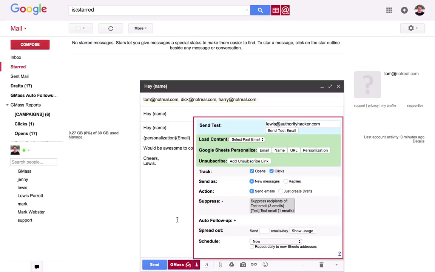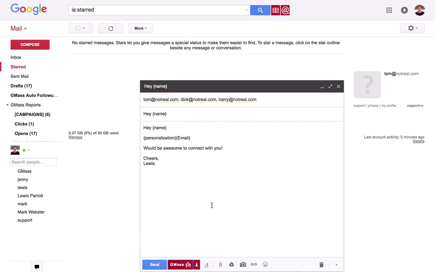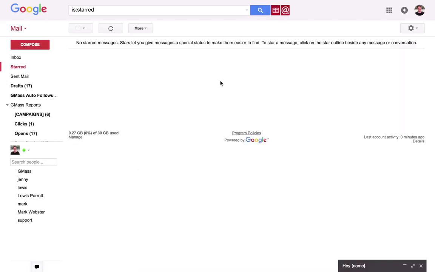And when you're done with this, you just literally press the GMass button here, and it will send to all of your prospects. Now, I'm not going to do that because this obviously isn't real, it's just an example. But there is one more thing I need to talk about, which is very important, and that is deliverability. Now, deliverability is the percentage of your outreach emails that make it to the inbox. There are a lot of factors at play, but one in particular is the tracking domain. And that's what's used to track the links in your campaigns.